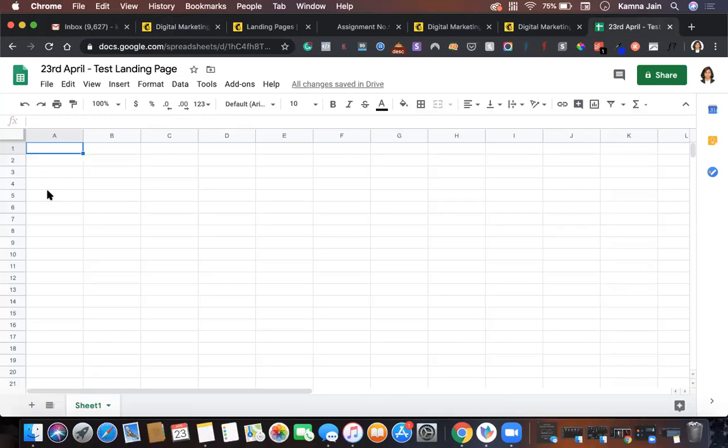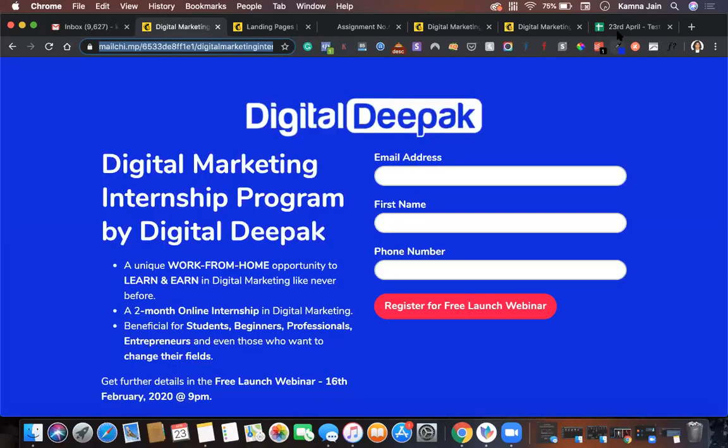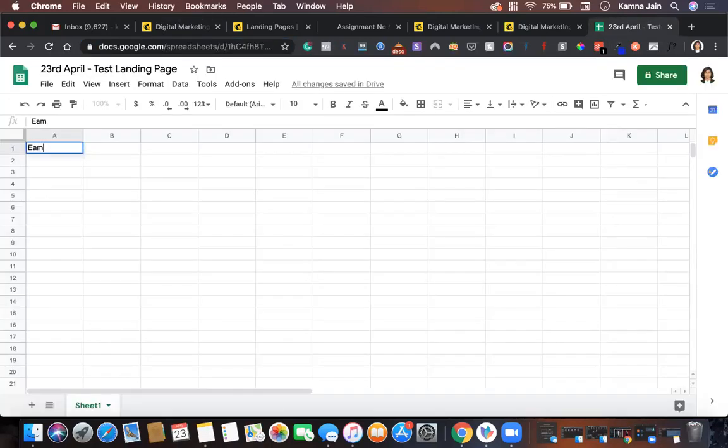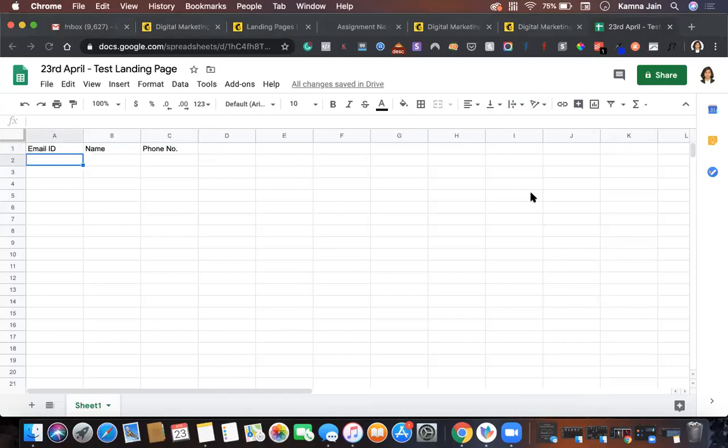Now in your Google Sheet, since we also have to connect it to a Zap, it's important that the first row is your header, okay? I personally prefer writing it in the same order. It just makes things easier. So I will write email ID, name, phone number, and just create these and let it be. No, phone number is not mandatory. Some mapping issues were happening with the phone number, so we'll try to cover it today and sort that out. Just take your email ID, name and phone number, create this Google Sheet and keep it with you.